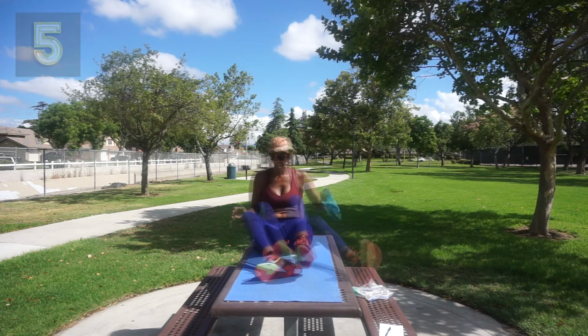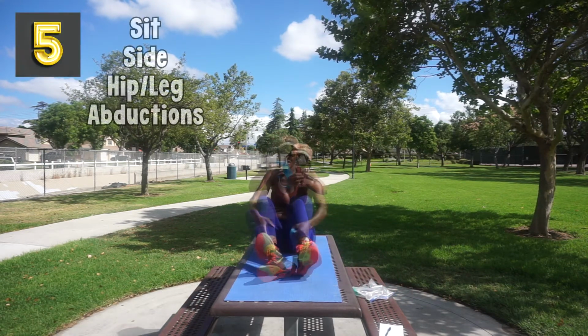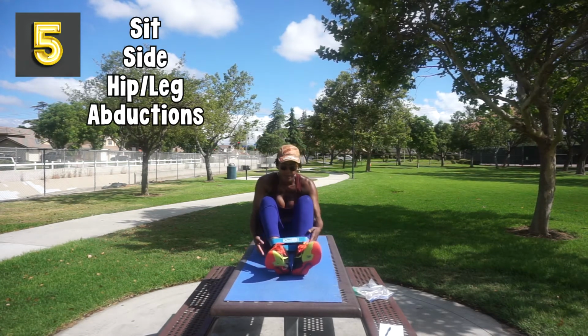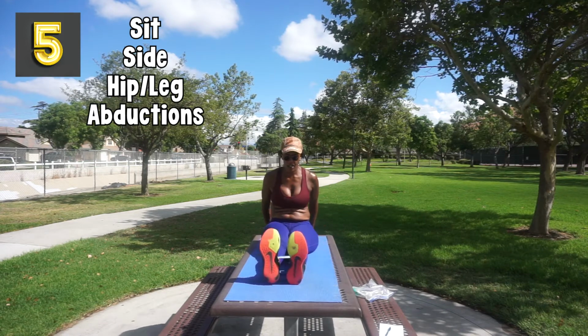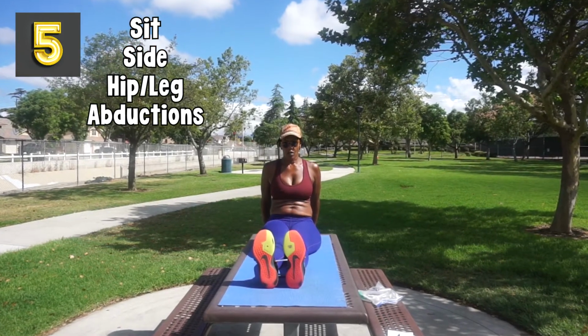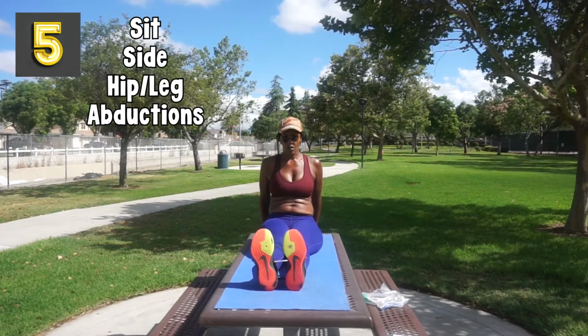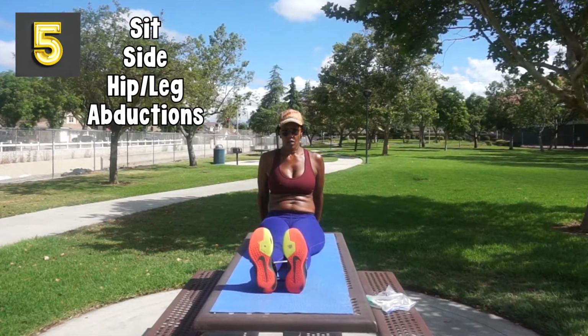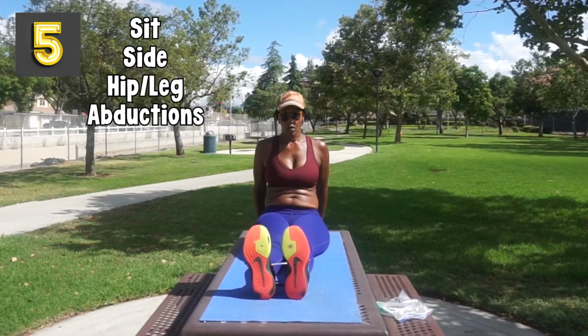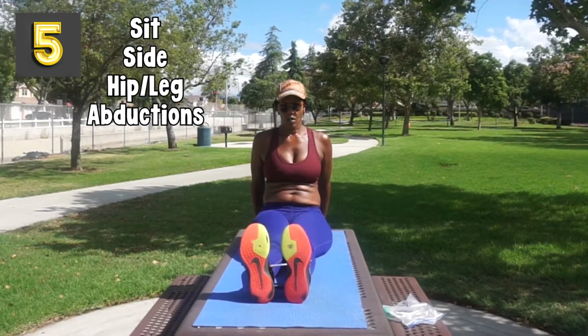what we're going to do are called sitting side leg abductions. You're going to place the resistance band right above your ankle and proceed to lean forward with your upper body, making sure your abs are tight, your shoulders are back. You're supporting your upper body by bringing your hands back to the sides, slightly behind your butt cheeks.